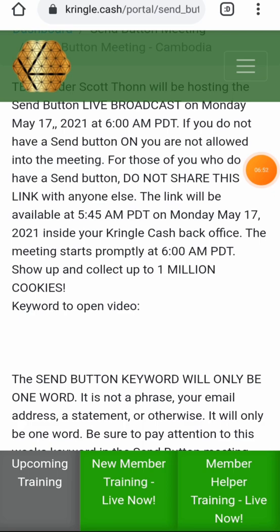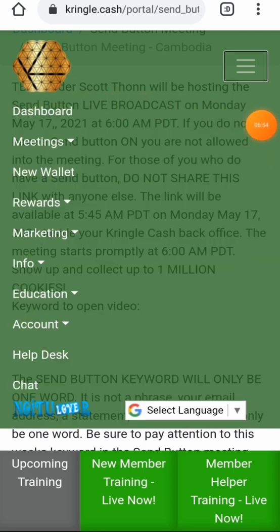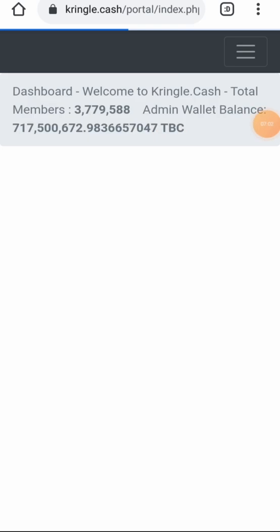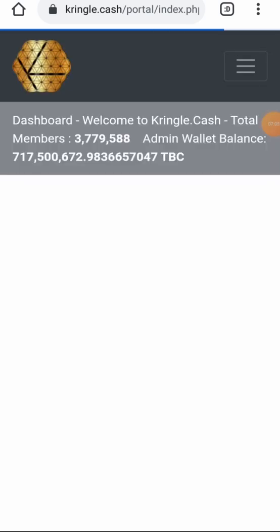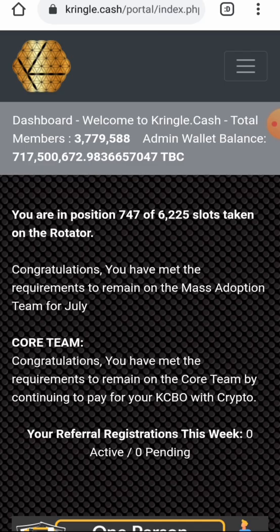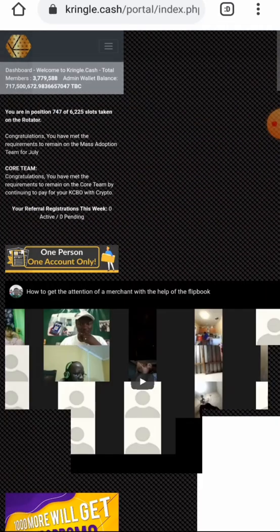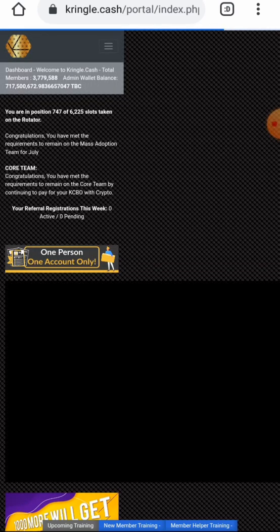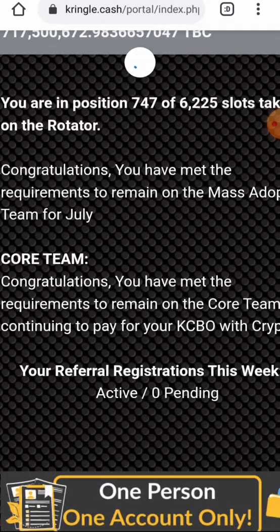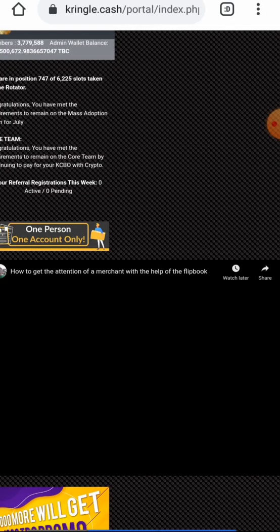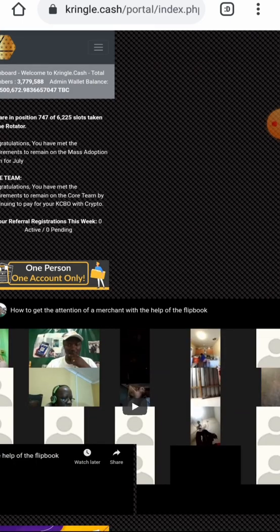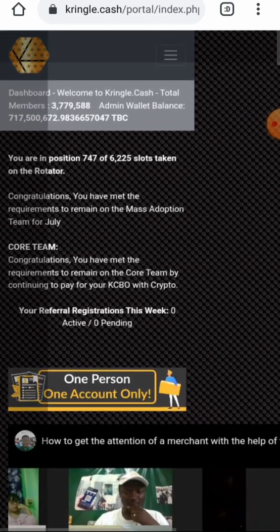And for a plus point, I want to show you this. If you don't have these directions or you don't understand all what I'm doing here so far, guys, let me show you what you're going to be doing next, so that you can easily have access to this wonderful platform. Once you open your KCBO or your dashboard, you're going to have this beautiful presentation. And once you are here, I want you to take note of something. Just a minute.